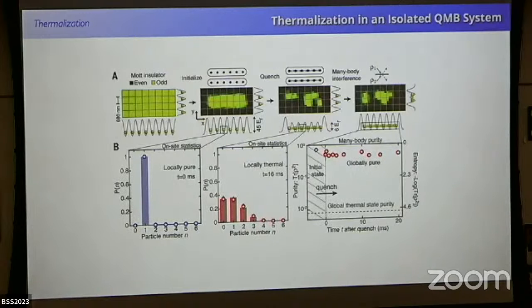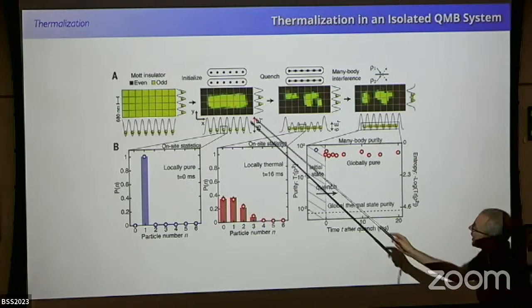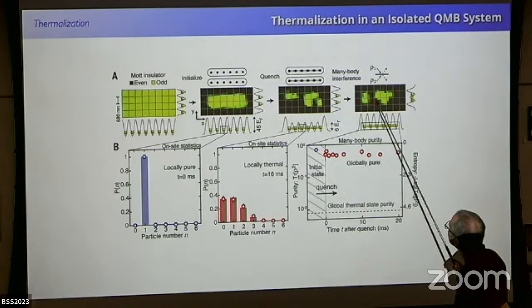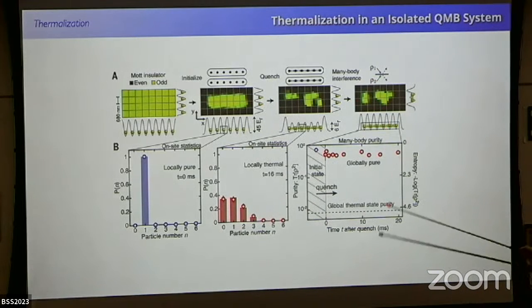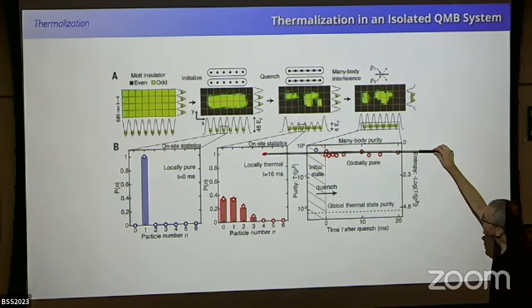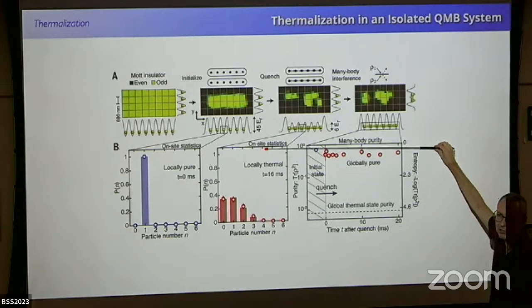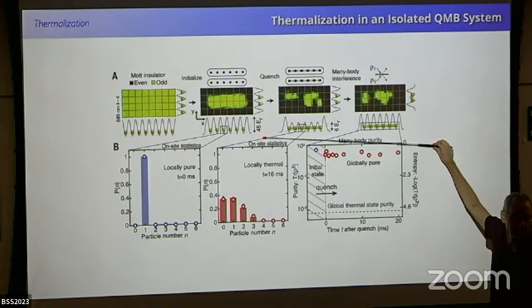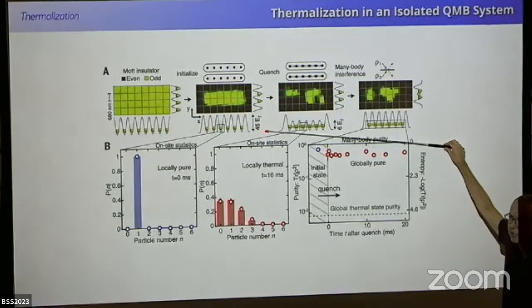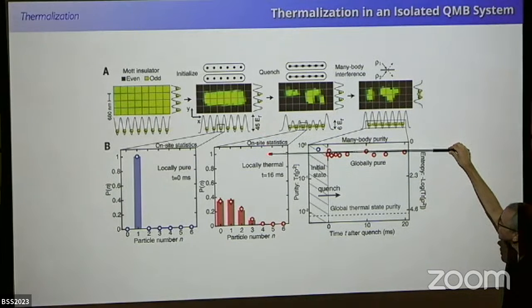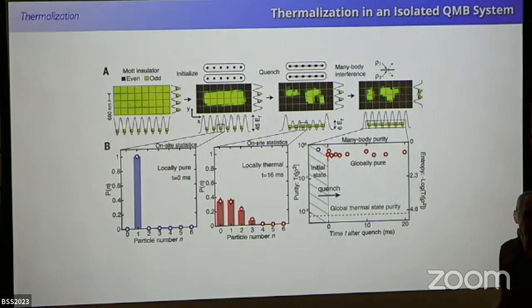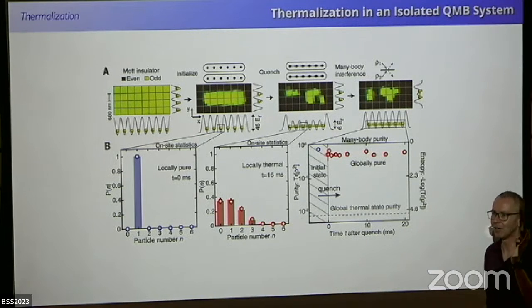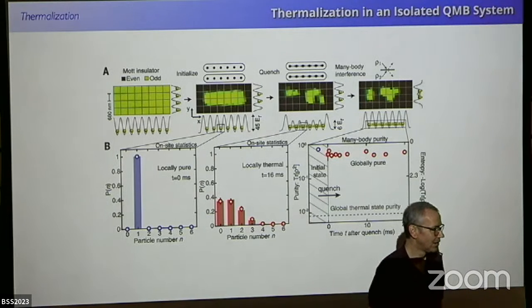And here's the measurement. So you start out with this Mott insulator, you evolve, you do this many-body interferometer, you measure the state purity, and it's really very nice to see that over up to about 100 tunneling times, the system stays really very nicely in this pure state. You can really prove experimentally that you're not coupling strongly to the outside world. So what you are seeing is really the intrinsic evolution of the system. And that's the number one check we had to do to show that it thermalizes, right? We want to show it's an isolated system. So the purity of the total system remains high, does not drop.